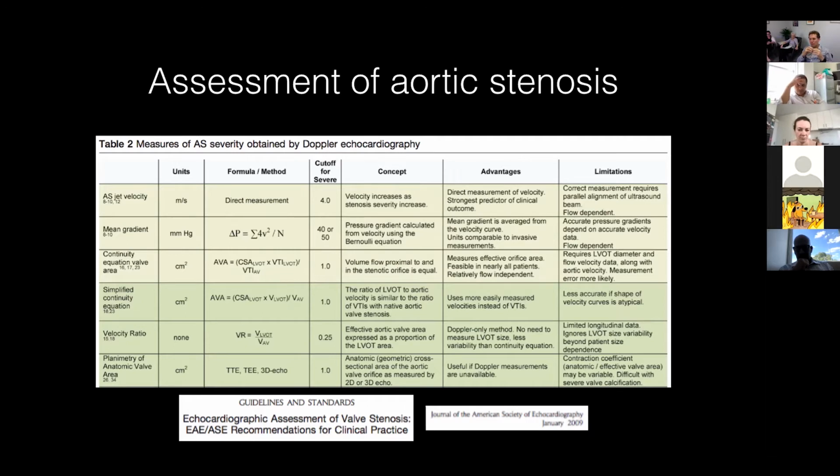It's flow dependent. Yeah, and what do we mean by that? Just explain that to the rest of the group. If for some reason there's a low flow, then the ejection fraction is low, say, or there's LV dysfunction, then your peak gradients will be lower. Yeah, and give me another disadvantage. The more common one is the fact that we may not be able to line up properly. If the ultrasound beam is not parallel to the flow, we may not get proper velocities. Exactly right.